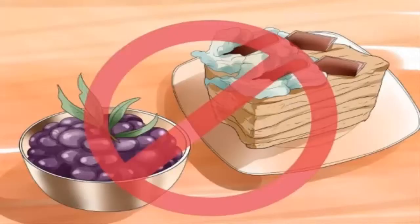Avoid any foods that aggravate your symptoms. Ulcers vary from person to person, so it's hard to say what foods are good for ulcers and what foods are bad. For some people, spicy food may cause no problems, but olives or pastries may drive them crazy with pain. Try to eat a relatively bland diet while your ulcer heals and identify the things that make it worse. Often, high sugar foods, processed foods, fried foods, salted meats, alcohol, and coffee make ulcers worse.